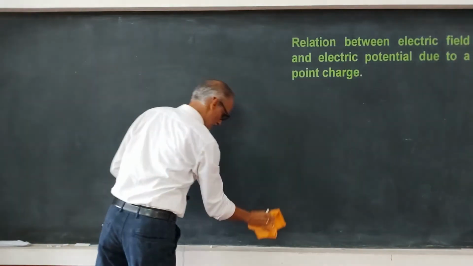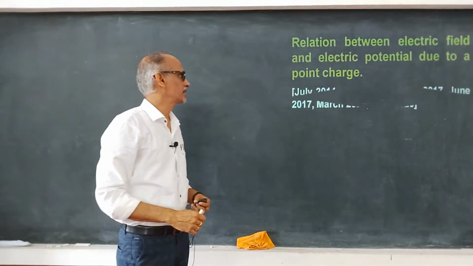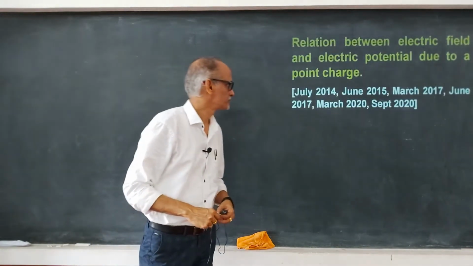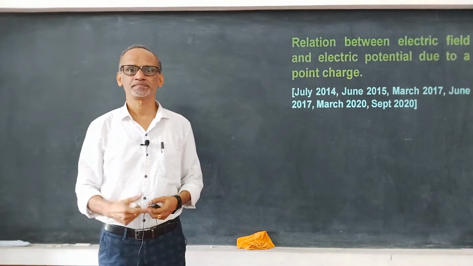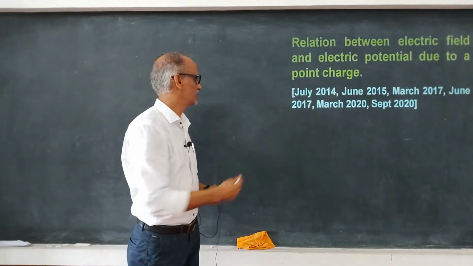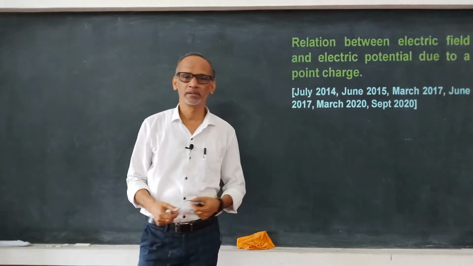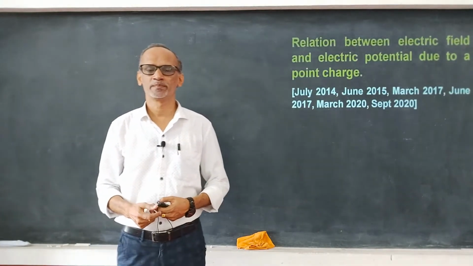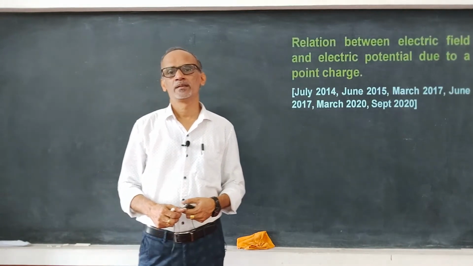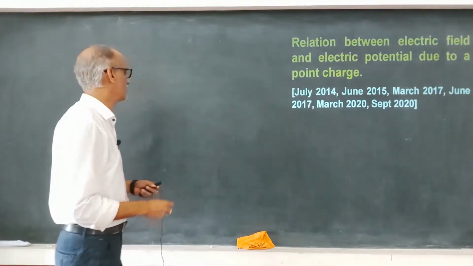Yes, and that is what we are going to derive now: the relation between the electric field and the electric potential due to a point charge. This question has appeared 6 times in the examination, this year in March 2020, and it has appeared even in the supplementary exam as well. What is the relation between electric field and electric potential? It is a 3 marks question, very easy and simple.